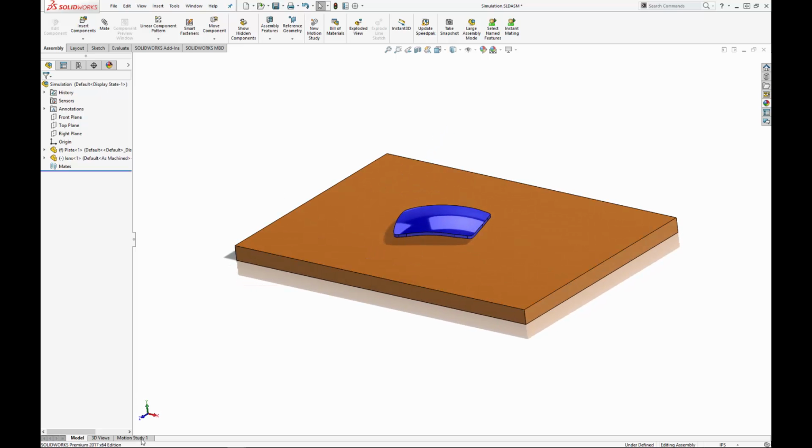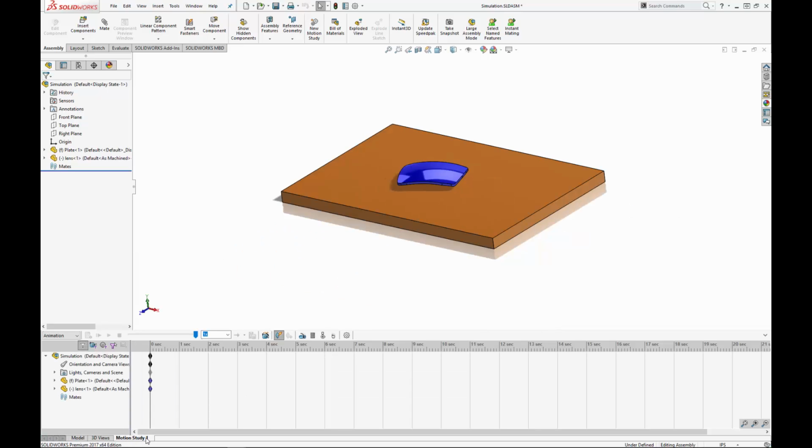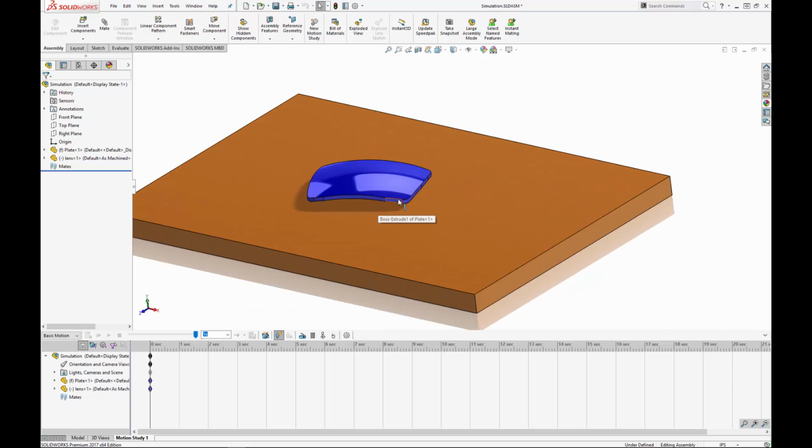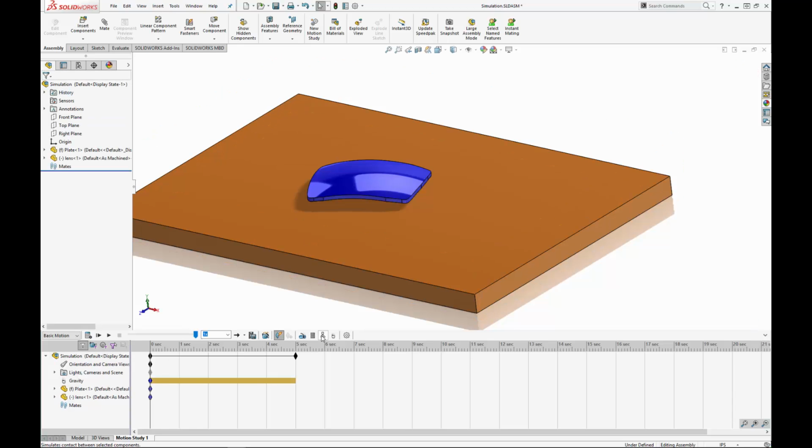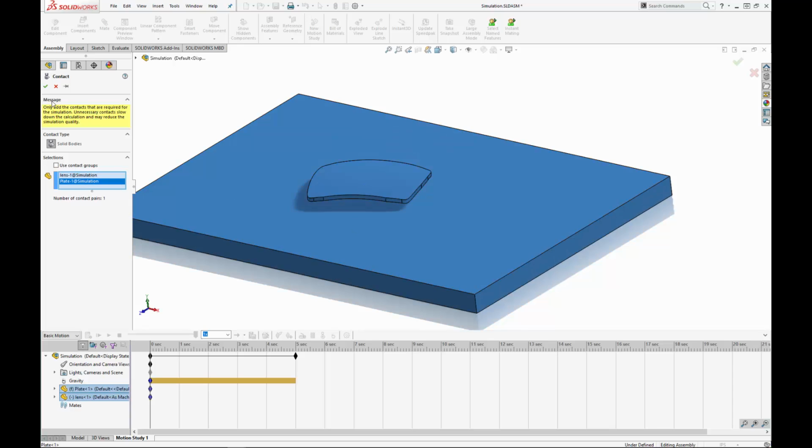And allow me to go to the motion study tab, turn on the basic motion. So you don't need SOLIDWORKS Premium for this. Actually, I would prefer basic motion instead of motion simulation, just because I don't need any bouncing. I don't need a perfect simulation of the contact between the two. So let's establish the fact that we're going to have gravity that's going to go, based on this arrow, negative Y, and also contact. So contact between these two components.